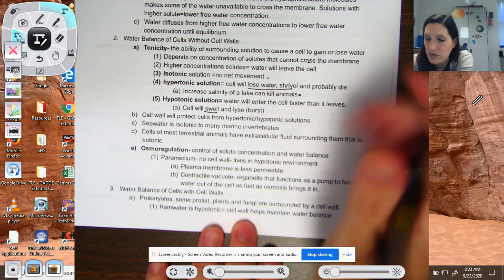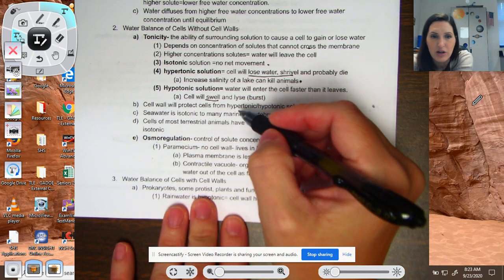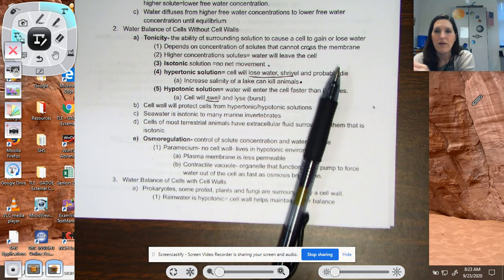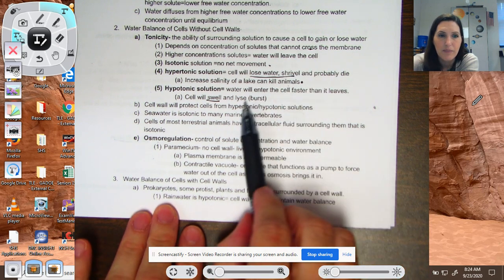For plant cells, they have a cell wall, and that does add protection. So basically, when that vacuole swells up and gets really, really big, the cell wall starts to push back and say, whoa, whoa, whoa, you're getting really close. So it pushes back and it squeezes the water out of the cell so that it doesn't burst as easily.